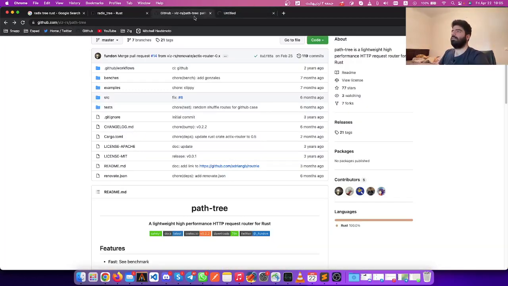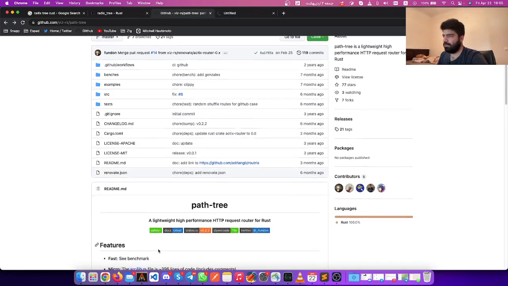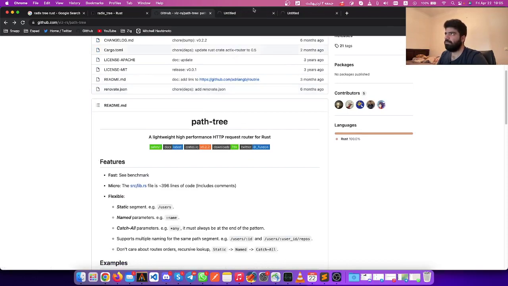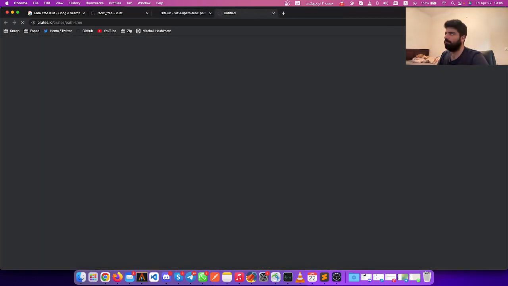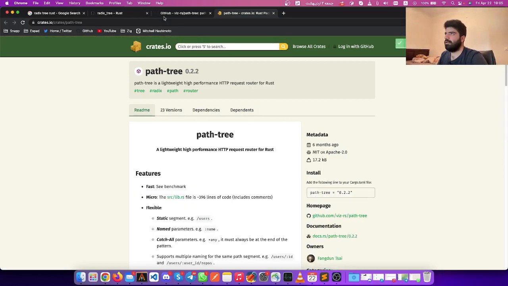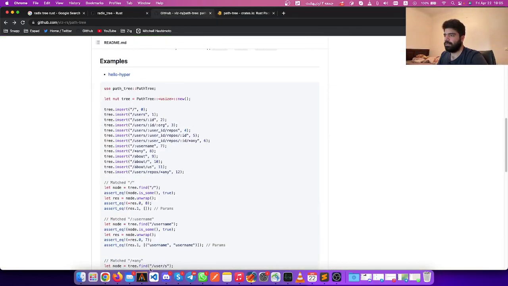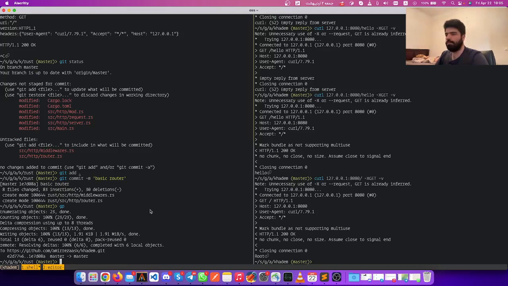Oh my god, this is so slow. Okay, it's called path tree. What is wrong with everything today? Okay, copy it. It's going to be almost the same.